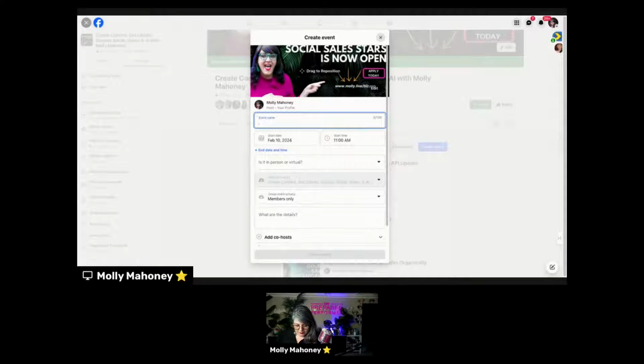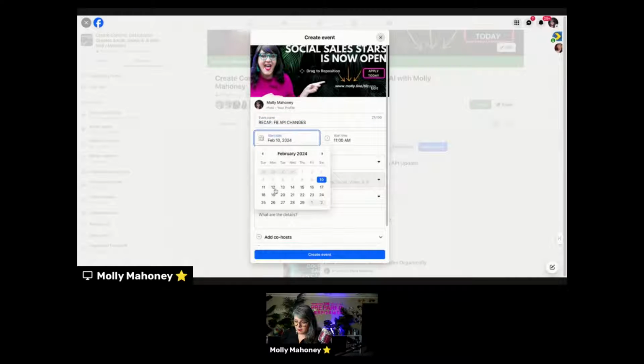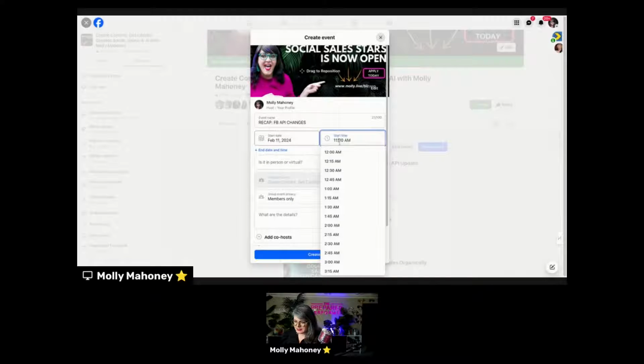So I'm going to say, "Recap FB API changes." Okay? I'm not going to worry about the description of this yet. I'm going to add it later just because it's hard for me to type with my hand like this. I'm going to set this for tomorrow.